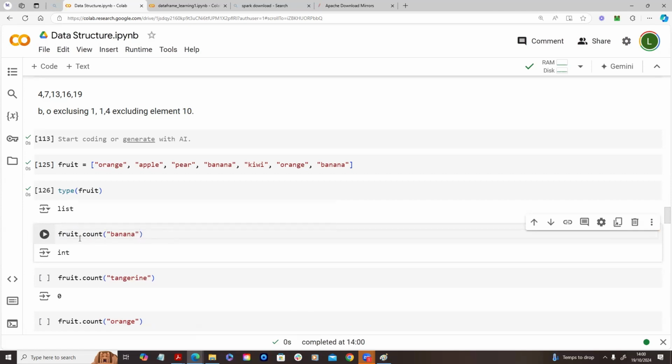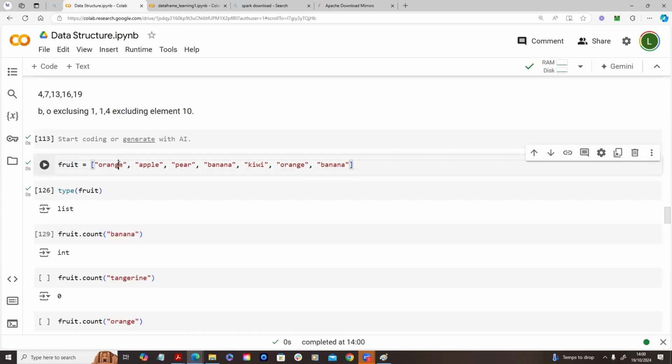Okay, now let's do something here. These are the elements inside this fruit variable, which we have as a list: orange, apple, pear, banana, kiwi, orange, banana again. So here it is doing some counts.